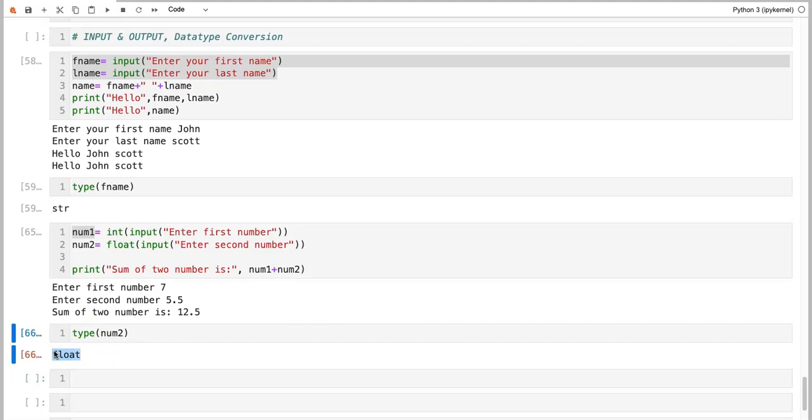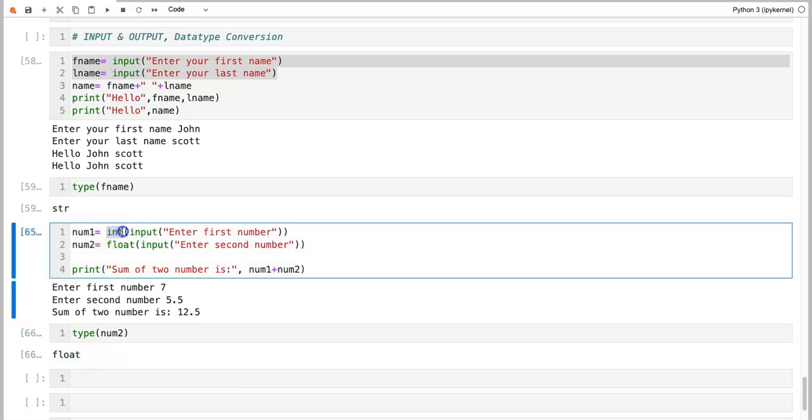Okay, so this concept is very important because the input function is used to read input. It reads everything as a string, and if you want to use anything read using the input function for any mathematical operation, we will have to convert it to its appropriate data type. It can be an int or float. So here I am converting one value to int and another to float. Depending upon your program, you can use any one of them. So in this video I just want to talk about how to read inputs and how to convert inputs when we want to use them for any mathematical operations.